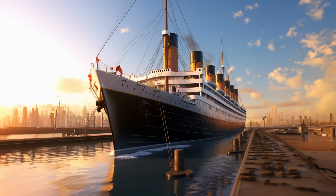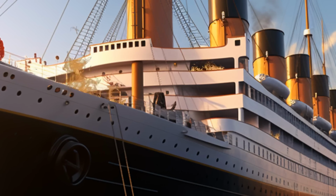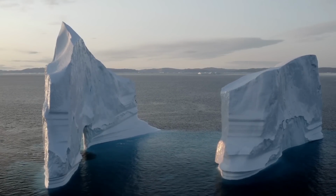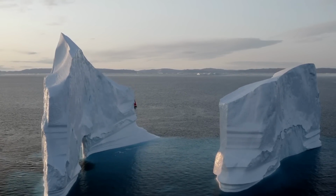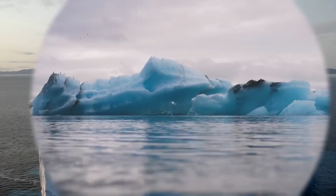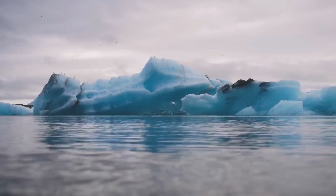That will also help us understand what really happened during the sinking. Maybe we'll get a chance to discover if there was really a strong fire that sealed the fate of the Titanic. One theory says that the coal fire had been raging for a whole 3 weeks before the ship even took its first and last trip. And this could have made its hull weaker, which means most of the work was done. The iceberg just delivered the final blow, if there even was an iceberg, as some people wonder.